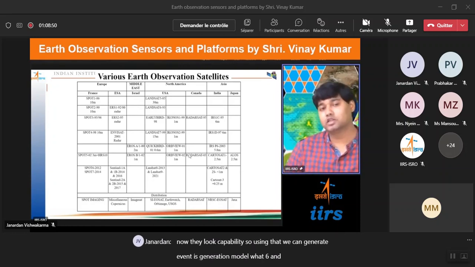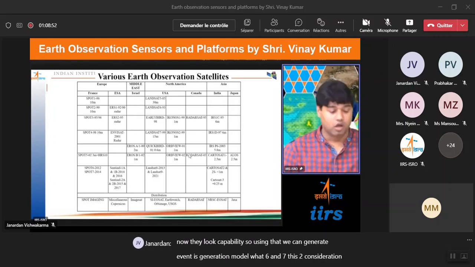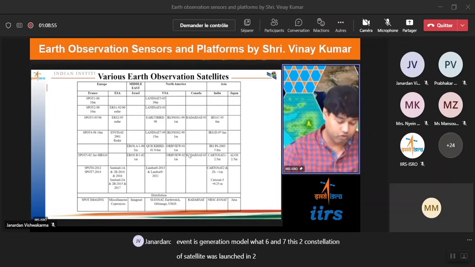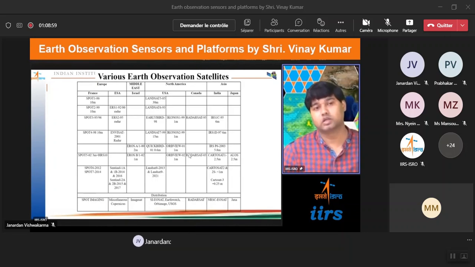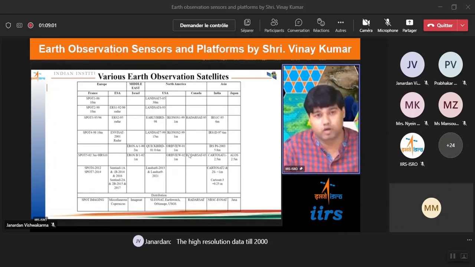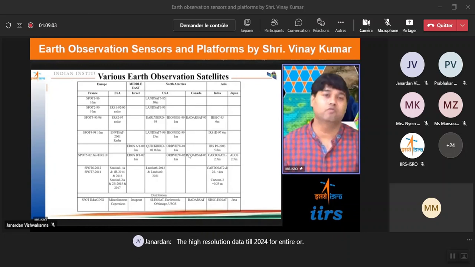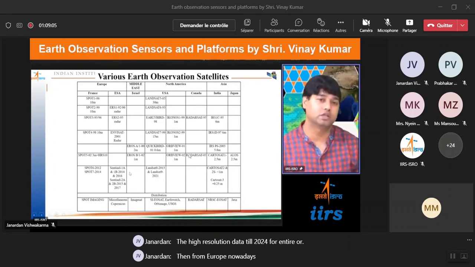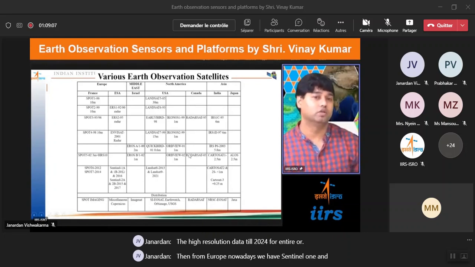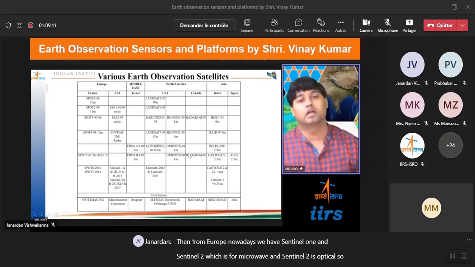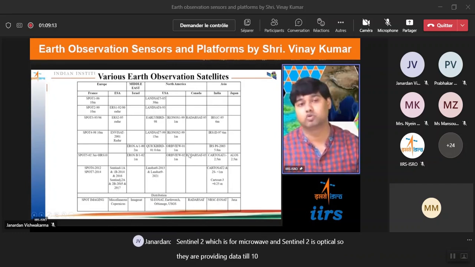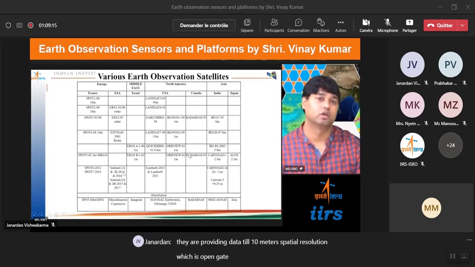Spot 6 and 7, this constellation of two satellites, was launched in 2012 and 2014 with the purpose of providing high resolution data till 2024 for the entire Earth. Then from Europe, nowadays we have Sentinel-1, which is microwave, and Sentinel-2, which is optical. They are providing data at up to 10 meters spatial resolution, which is openly accessible.